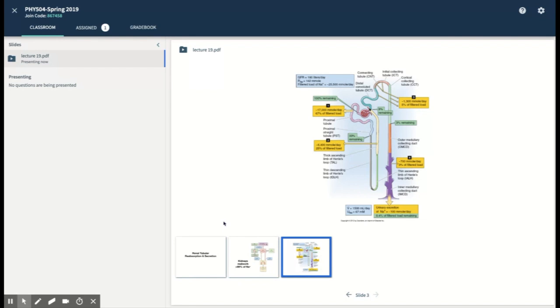This is reabsorption. Okay? In the GI tract, it's absorption. The reason for that is because you're eating food and it's getting absorbed for the first time. In this case, you've already taken something out of the blood, you're filtering it, so you're deciding what to reabsorb back into the blood. All right? So the amount that you're actually excreting, down here at the bottom, is less than 0.5% of whatever is filtered for sodium. It's a very, very small amount because you don't want to lose a lot of sodium.